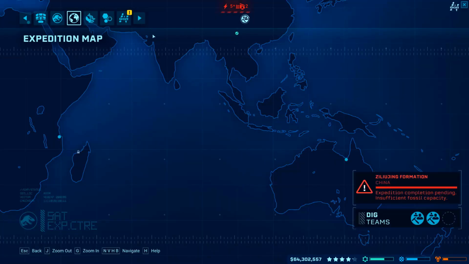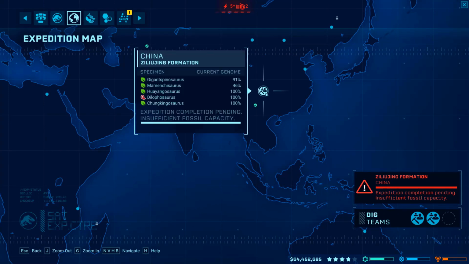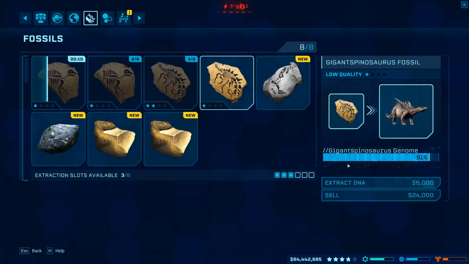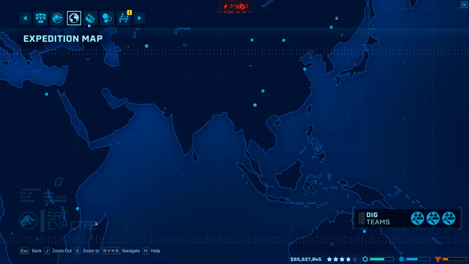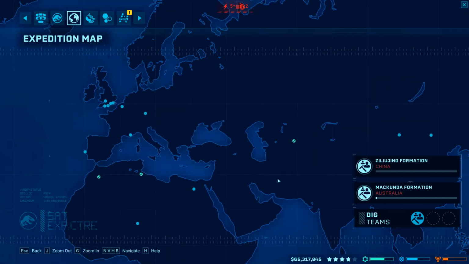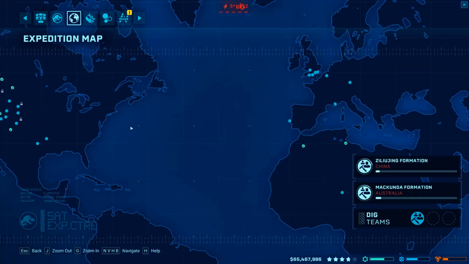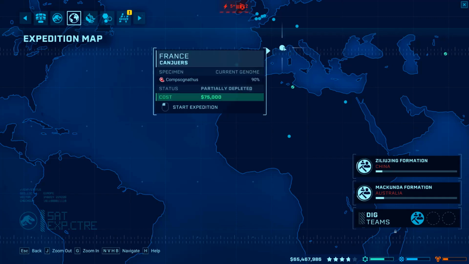Is there anybody else we don't have? Oh yeah, and Mamenchisaurus. Spinosaurus is nearly there. We'll probably end up getting that as we get Mamenchisaurus, or just have that instead. Right, so we want Mamenchisaurus. Majungasaurus isn't there yet. Where else was I going? I've already forgotten who else I was going after.